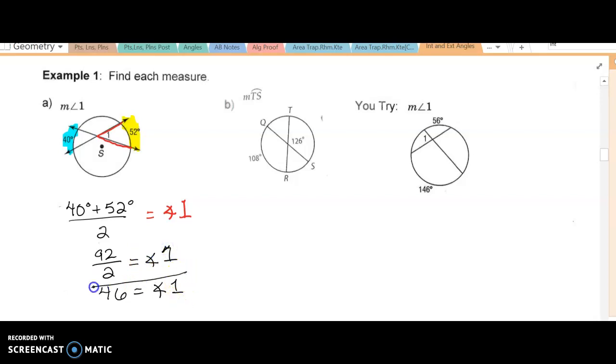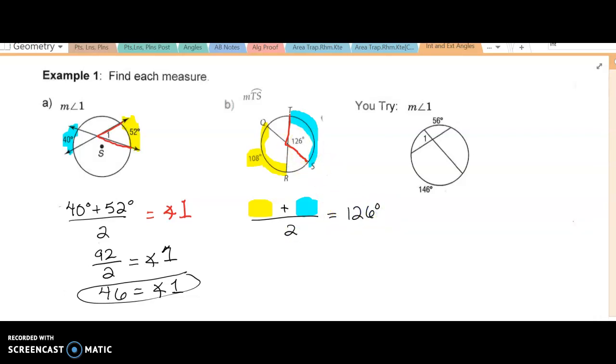Ooh, crazy looking one. Okay, so let's look at part B then. All right, so what I'm noticing is that I have the 108 over here, but I don't know this arc here in between where those two secants intersect. But I already know the angle in the middle. I already know the interior angle. So if this is my two arcs, I know that the yellow arc plus the blue arc, whatever they are, divided by 2 would be my interior angle, the 126, right?